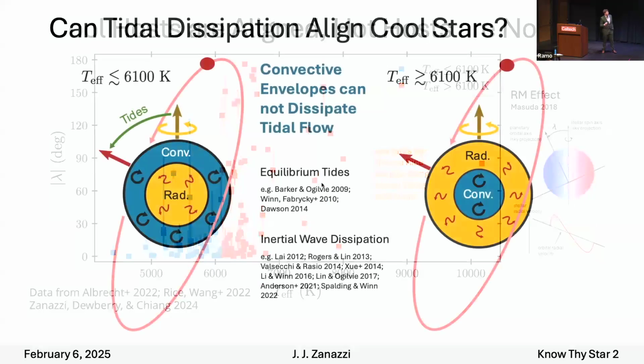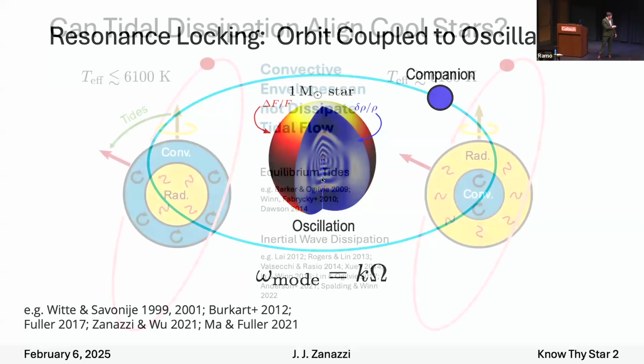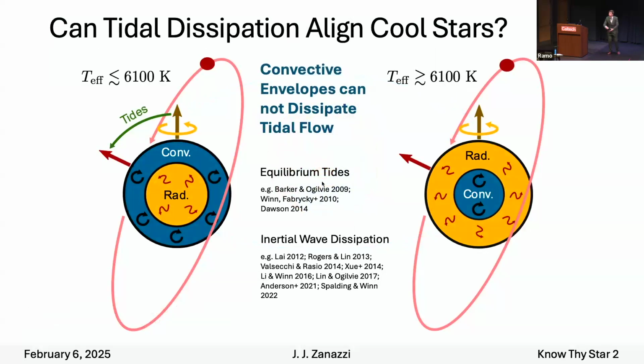Instead, what people have been really rallying around is that this has something to do with the structure of the star. Stars below this Kraft break have these big convective envelopes. And the tidal forcing from the hot Jupiter is thought to interact with these big convective envelopes. This dissipates energy, working to bring the star into alignment with the orbit normal of the hot Jupiter. I think it's fair to say, though, that these processes have proven a little bit problematic. Equilibrium tides engulf the hot Jupiter before alignment, and inertial waves have a really hard time realigning retrograde obliquities.